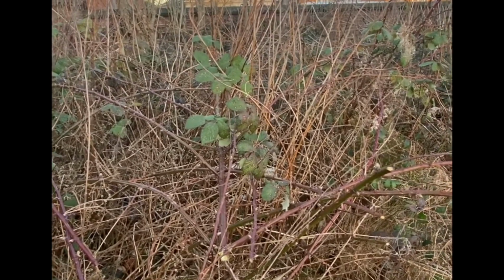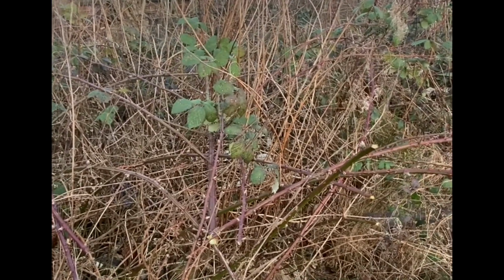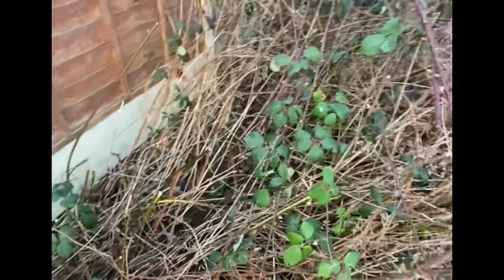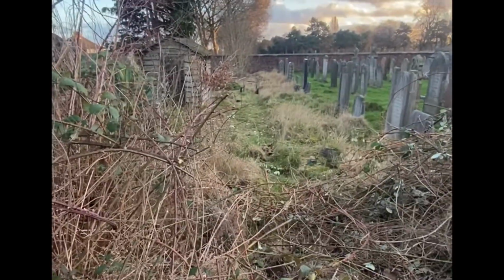because yeah, that's going to be a bit too much of a job to do by hand when I've got everything else to do. But now you can see kind of where the boundary is going to be. So this fence post here is the marker, and it will go all the way down there.